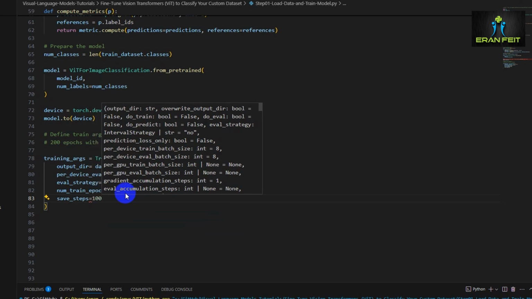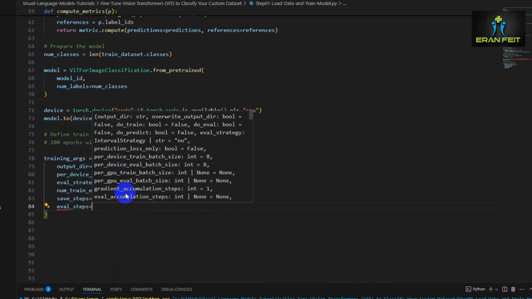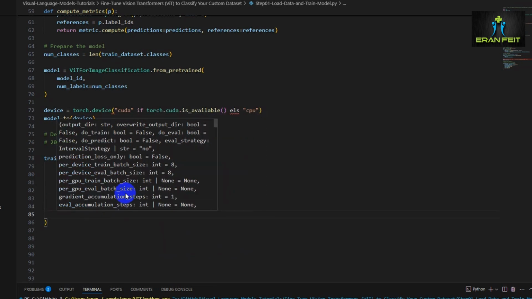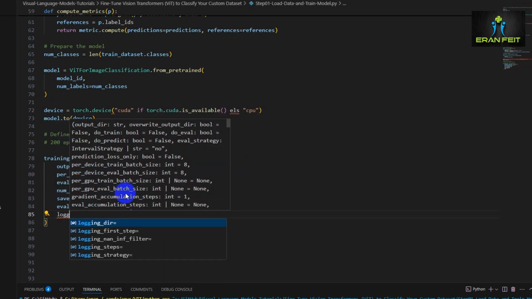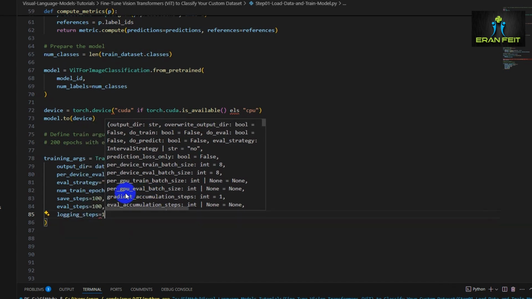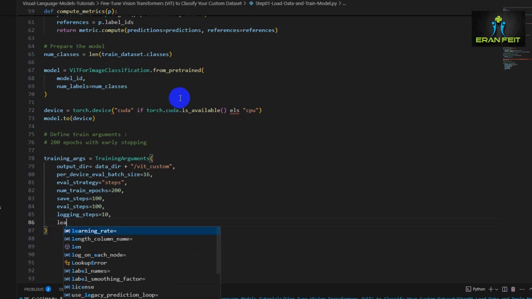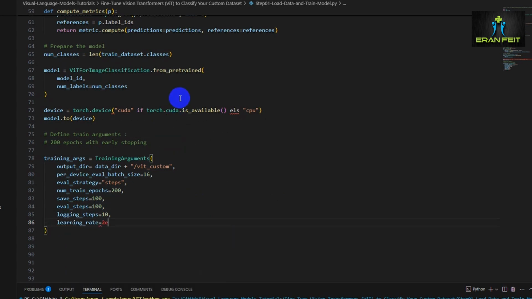I believe we will not run 200 epochs. It will probably be less. Then we would like to save the model every 100 steps and evaluate the model every 100 steps. Let's define logging of training progress for every step, and also the learning rate for our optimizer.